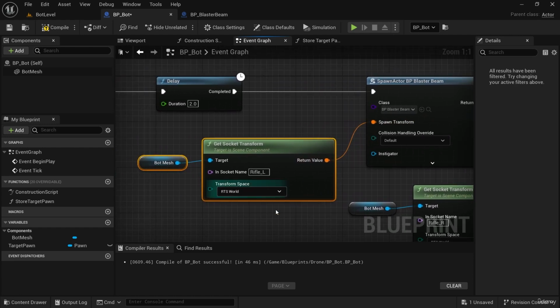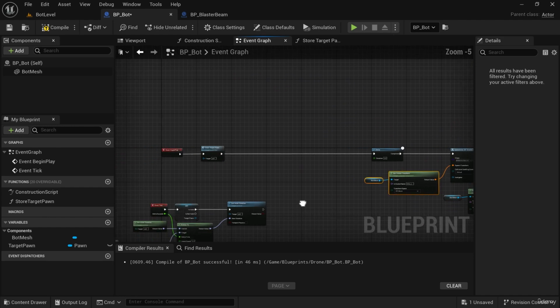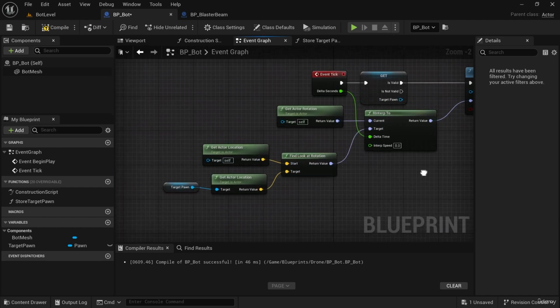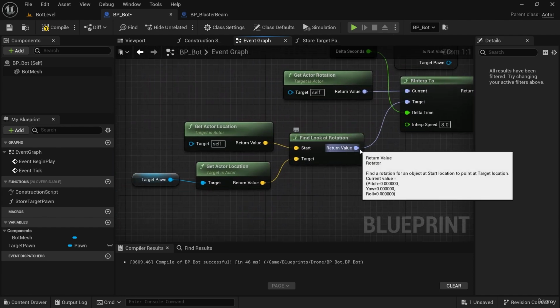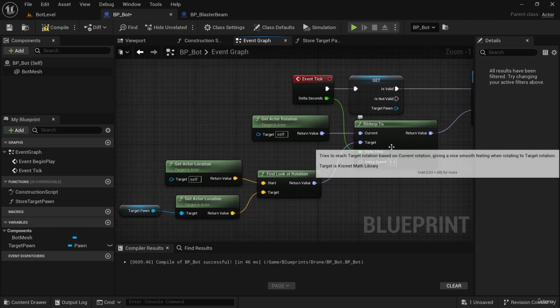Well, we can make pure nodes as well, but these are typically for performing a quick calculation and returning a value, and that's it. Let's make our own pure function. I'd like to make one for simply finding the correct rotation, the target rotation for our RInterpTo node.